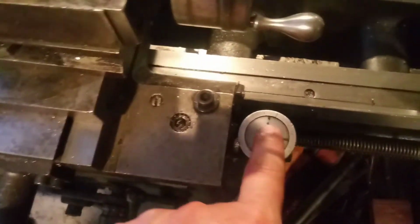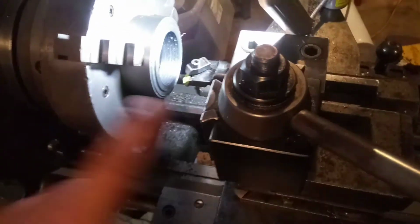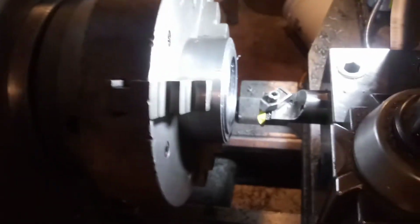So what I did was I brought it to the mark. Well, it's just past the mark. Engaged it. I'm going to turn it on. I'm going to let it feed, and then I'm going to disengage. I'm taking a 2/1000 cut. Let's see what happens. Alright, nothing horrible.